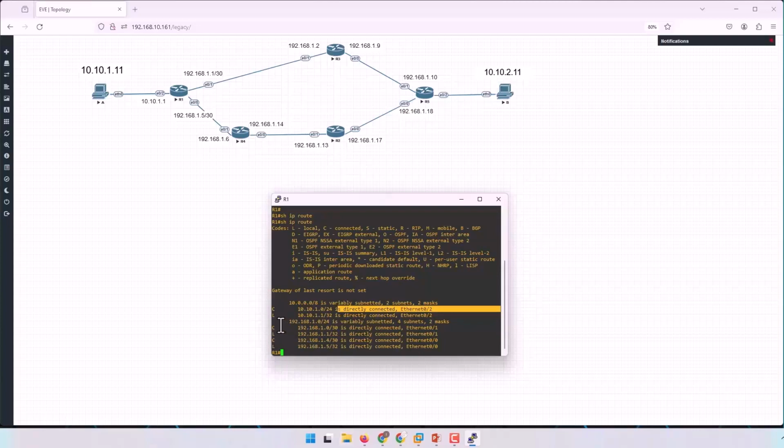For example, if we check this one, 192.168.1.0/24, this is a big subnet of the 192 network, and you can see that the network 0 and network 4 are directly connected to this router.